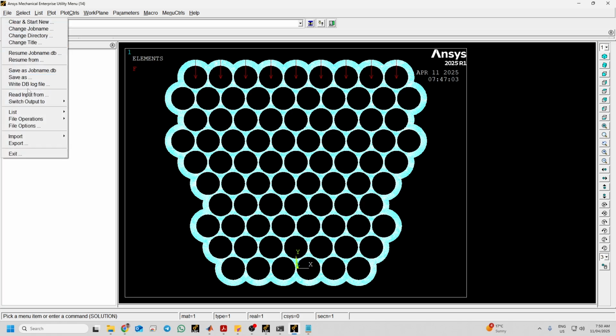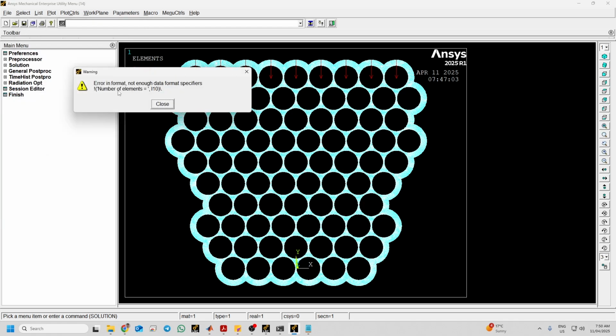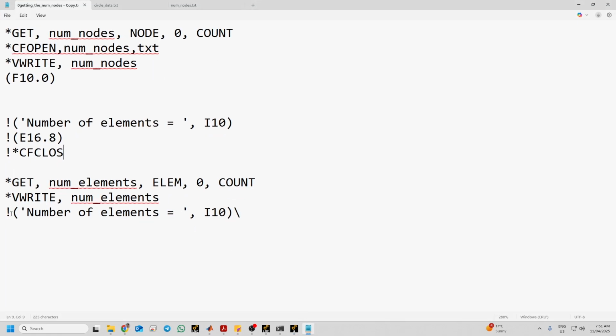File, Read input from, and yep, error in format, not enough data format specific. Now, for example, when we put these commands here, we will receive an error.